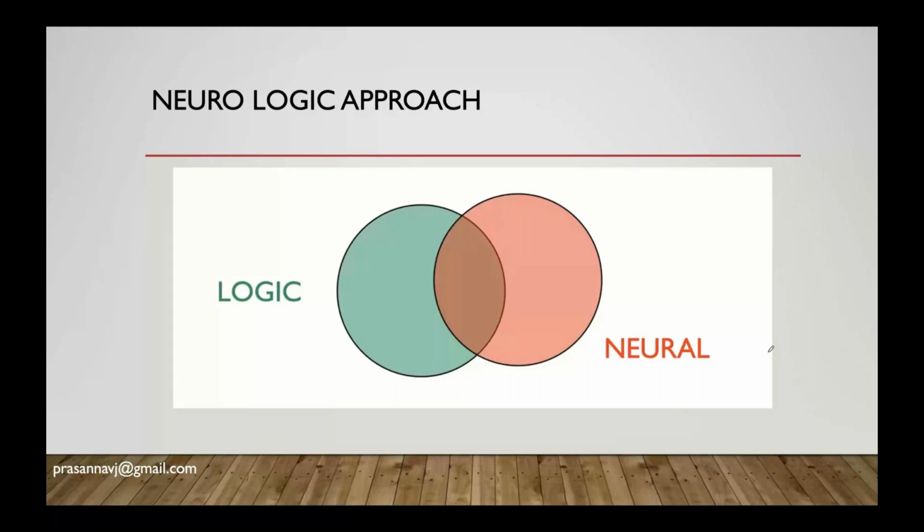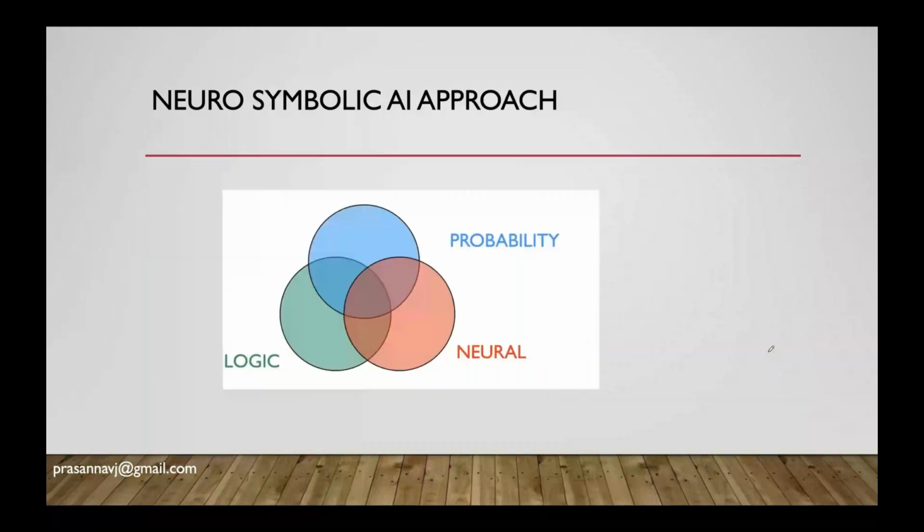And neuro-symbolic AI combines all three approaches, where you have a logic based representation of the knowledge, you have probability for managing the facts which are not either 0 or 1, and your neural approach for much faster representation of the details. That is the premise: a combination of a logic representation of the data and the neural architecture, the deep learning architecture, with the probability, all combined together to bring the neuro-symbolic AI, right?